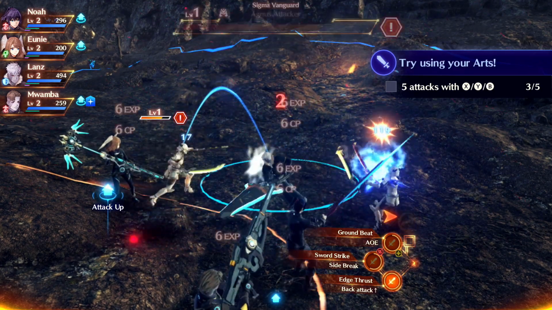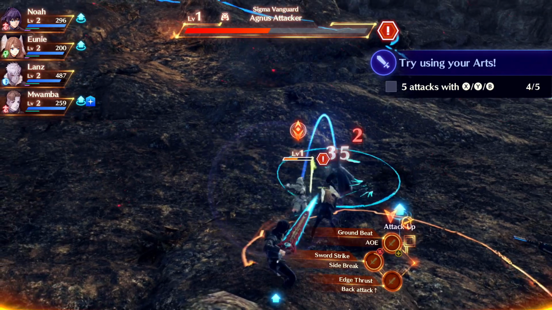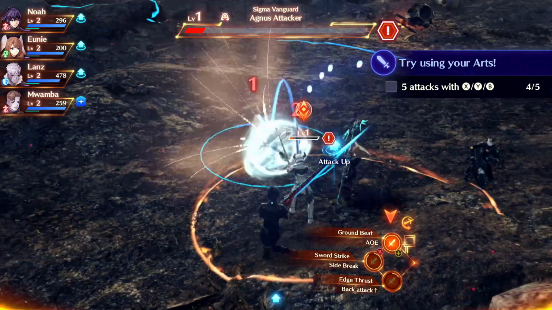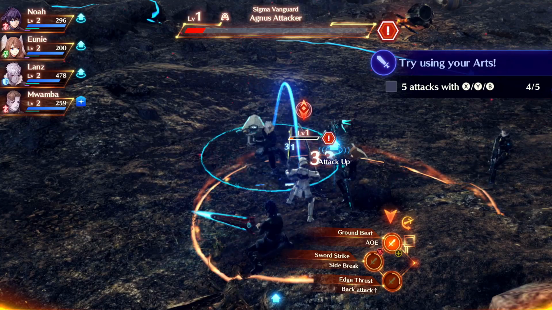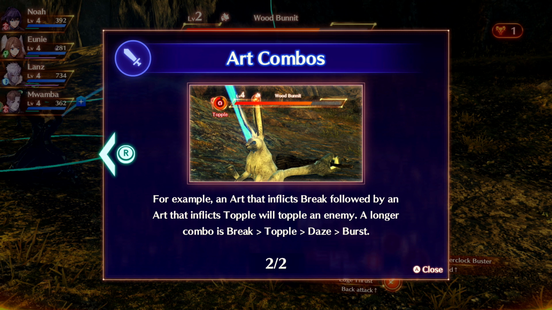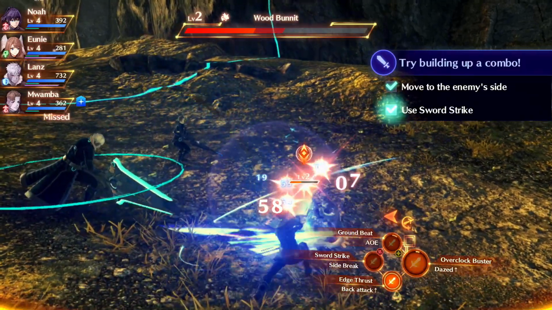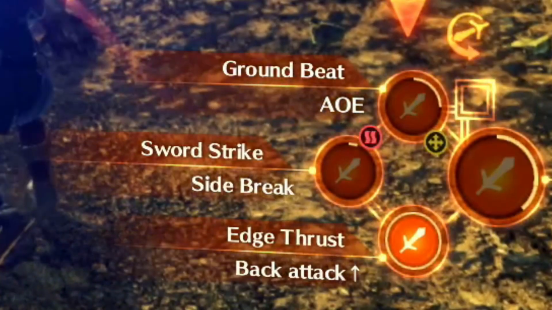Earlier I said that arts are similar to Pokemon moves, and just like Pokemon moves, some can deal status effects. One of these status effects an art can inflict is called Break. This is where combos begin. Performing an art combo on an enemy can be very satisfying to pull off, and they are very powerful. First, a party member will need to use an art that inflicts Break, like I said. Luckily, the character you start with, Noah, can do just that. His art, Sword Strike, inflicts Break if used while standing on the side of the enemy.